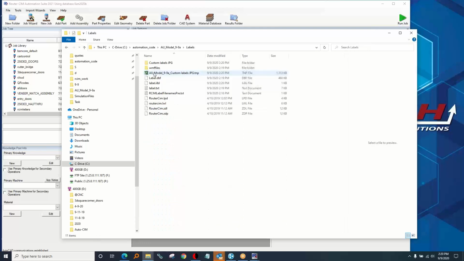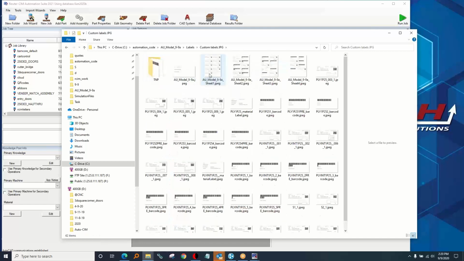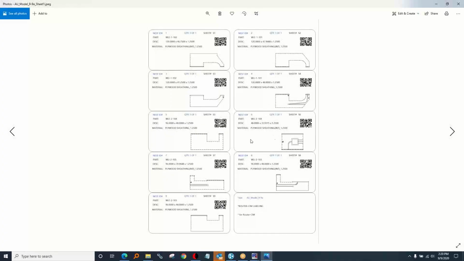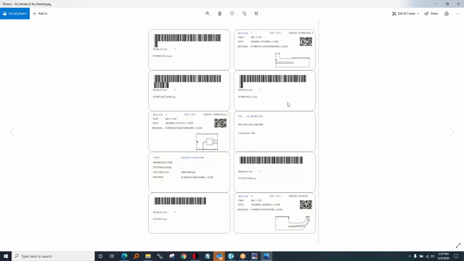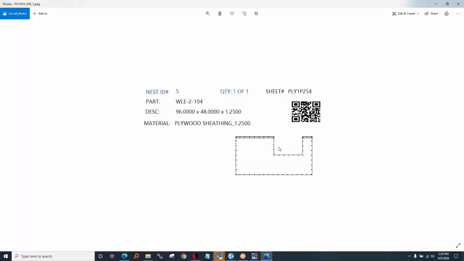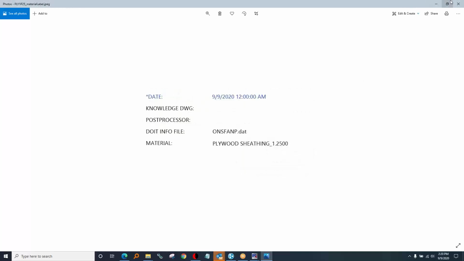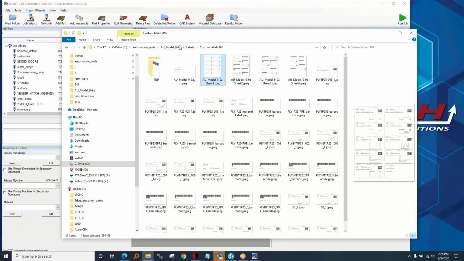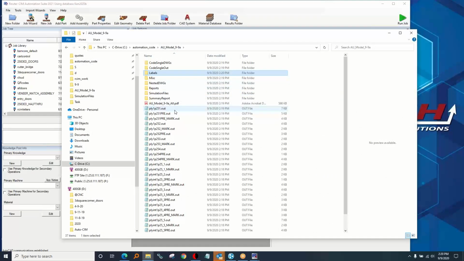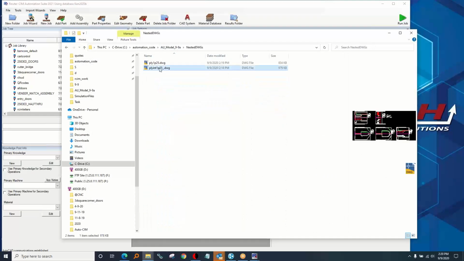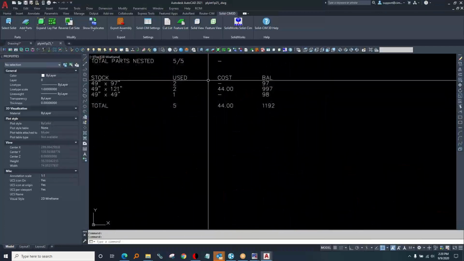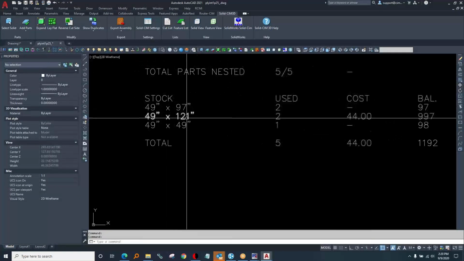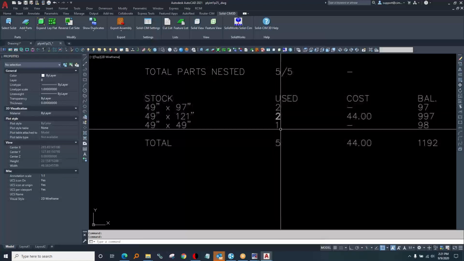It also saves you the labels for all the parts. So you get a picture file with the labels. You can put barcodes on there. Barcode for each sheet. Fully customizable label system built in. You get your NC code drawings. So the drawings are saved so that you can make changes to these drawings if you like. Here it tells you how many of each sheet used.